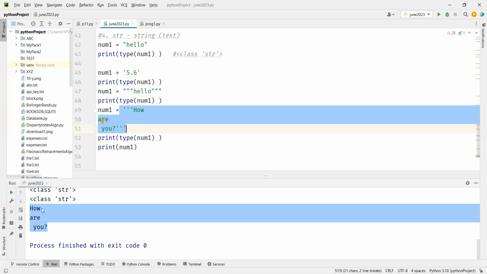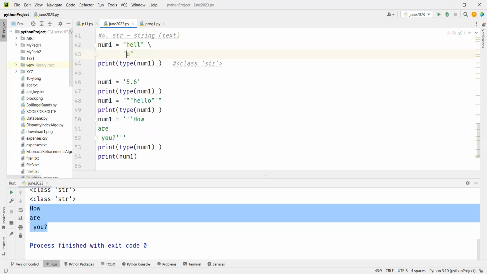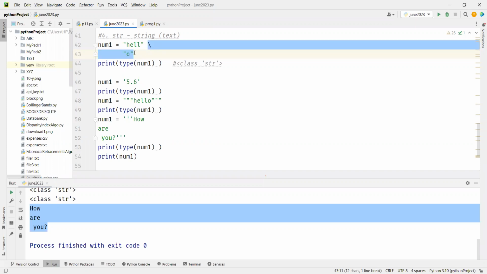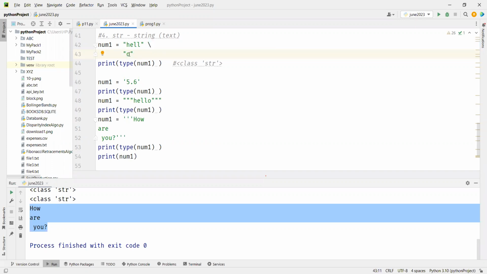So let's see here. If you are using single or double quotes and want to print in two different lines, it doesn't mean that it will give output in two different lines. Output will always be one line, but you can give a quotation and end quotation with a slash.